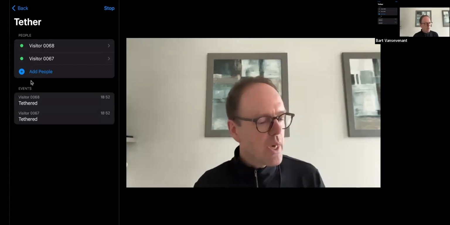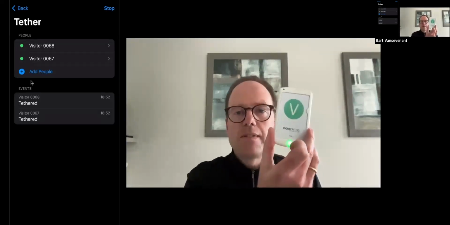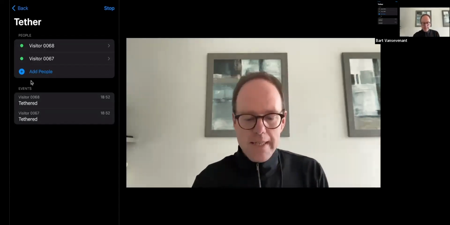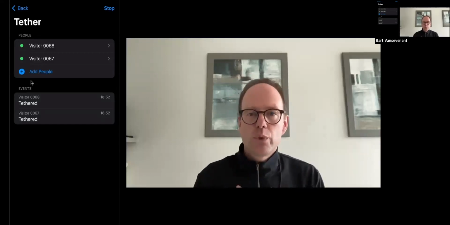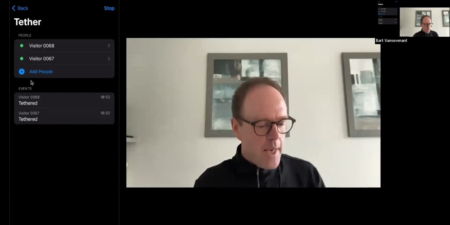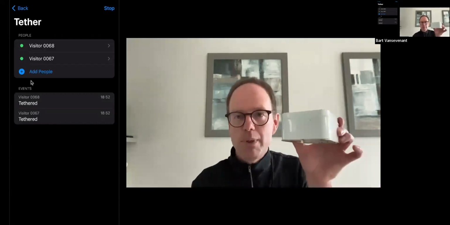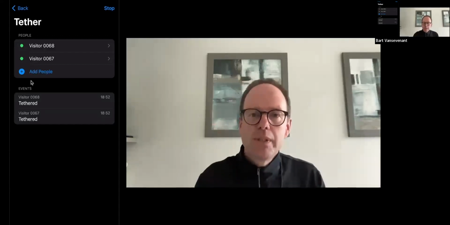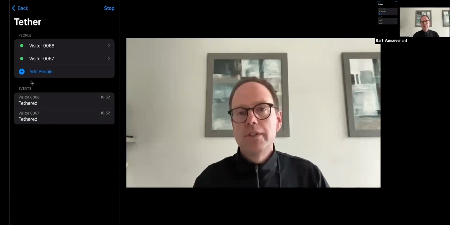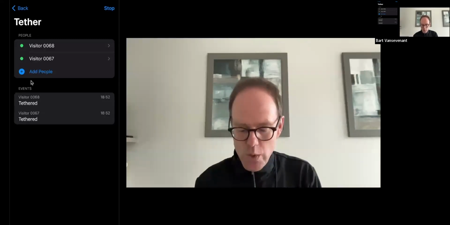And what I'm going to do now is simulate one of the visitors. I'm going to pick visitor 68 for my example, and I'm going to simulate as if this visitor would leave the group, so would leave me, would wander off at some point throughout the visit. Now, not having to leave the camera here, I'm going to use a simple metal box and put the badge holder into the metal box and close that off. That is the equivalent of that person walking away, because the radio signal will basically go down.